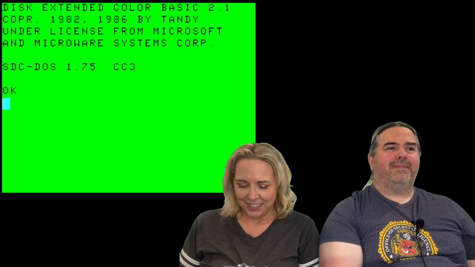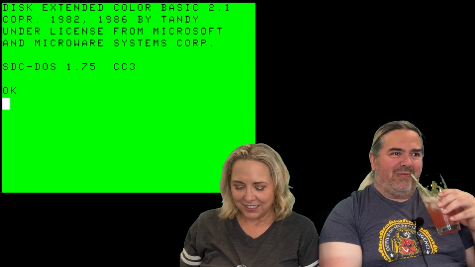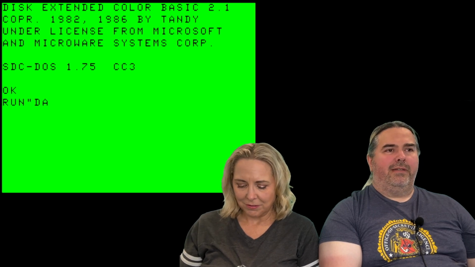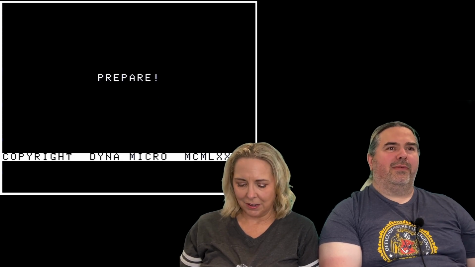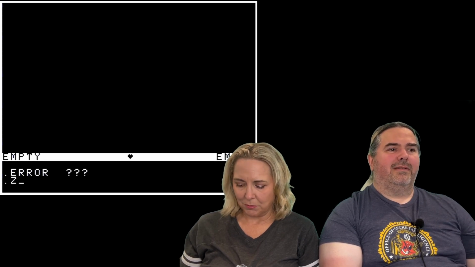Run, quote, Daggorath. R-U-N. Oh, I had to spell it. You just have to type out every word in BASIC. So now shift two, quotes. Daggorath, D-A-G-O-R-A-T-H. Enter. And type it again, because it fails. Spacebar? Z-L-D. As soon as the prepare is done. Z, oops. C-L-D. L-D.